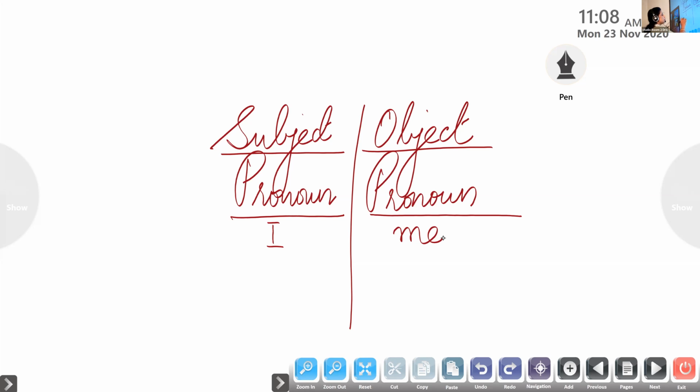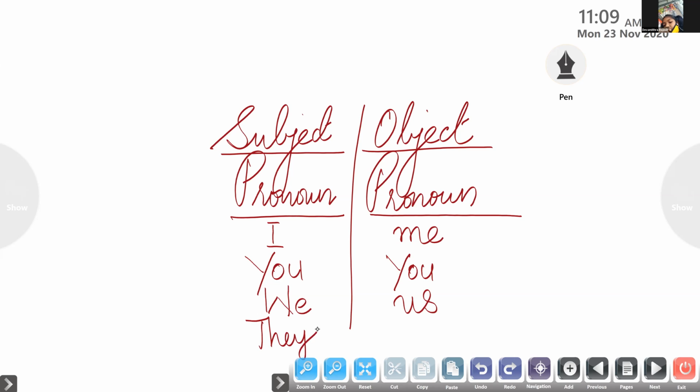For you, what do we use? For you, Deva Mitra, come on, give me the answer. You. It is you. Very good. Arfin. For we, what do we use? What is that, Arfin? Once more, let everybody listen. Us. Very good, Arfin. Us. Okay. Then, Niharika, come on. Yes, ma'am. They. Them. They, them. Very good. Thank you, ma'am. Yes, very good, very good.